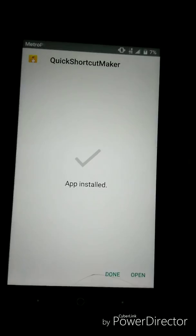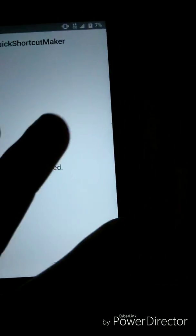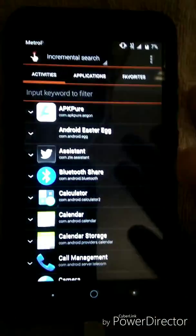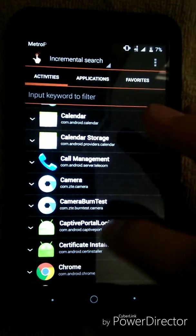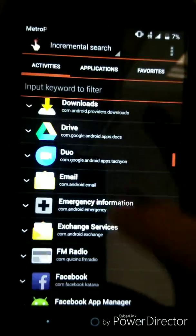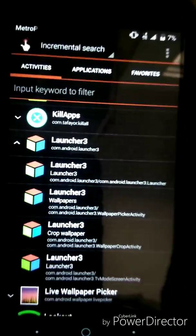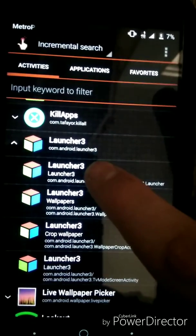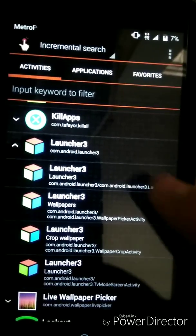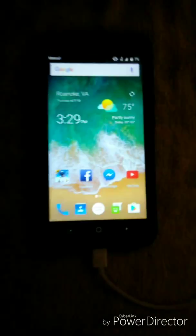The only reason I showed you the other phone is because this one doesn't have internet, so I had to show you what the page looks like on that phone. Click Open, and this is what the app is going to look like — a normal-looking app. Sorry if the video is a little shaky, I'm recording with a cell phone on a cell phone. Keep scrolling down until you find Launcher 3. Click the first option underneath it, then click Try, and there you go — you're in your phone.